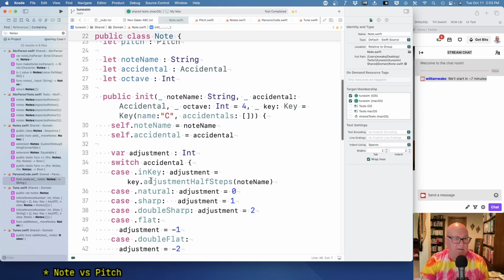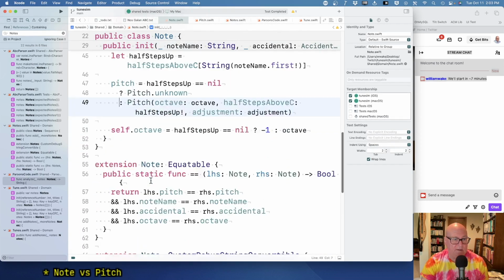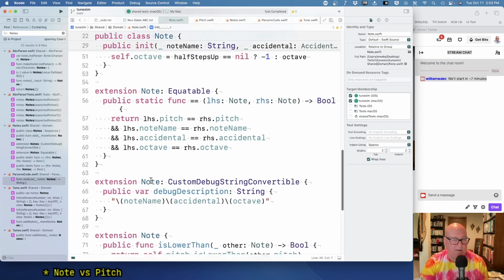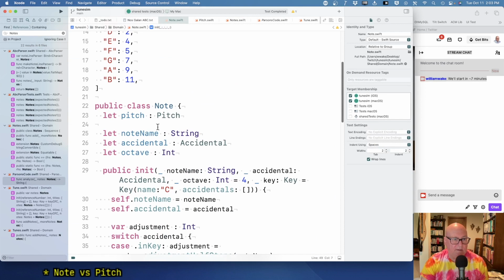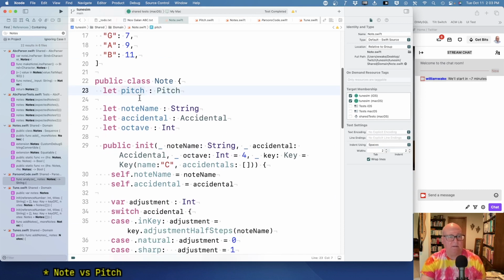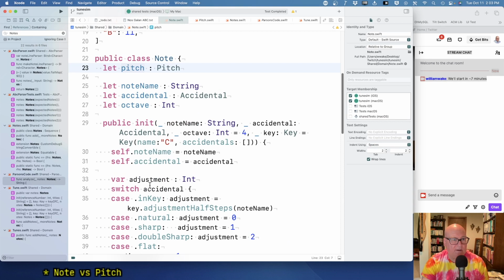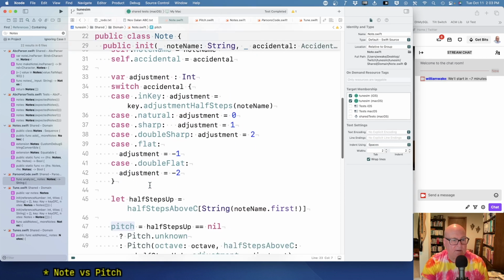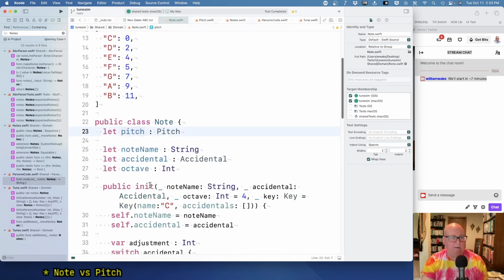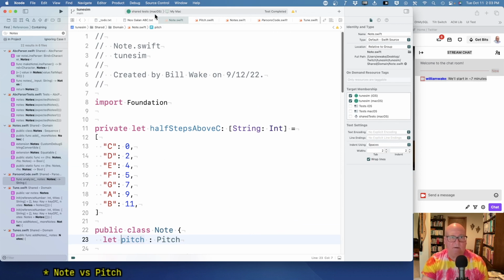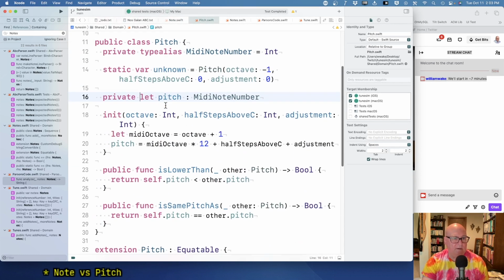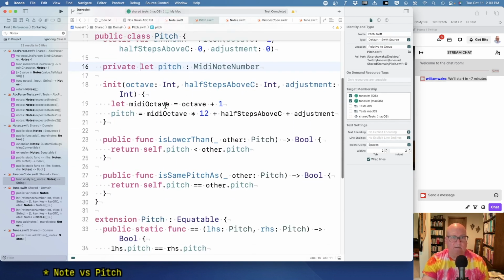All right. Well, I think I want to say, oh, it's a let, so it's only read, not written. And pitch provides no modifier functions, just testing functions.